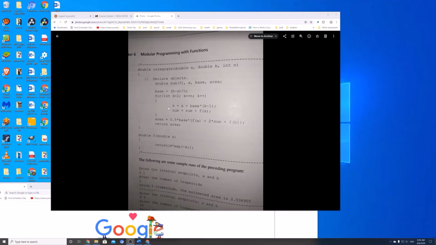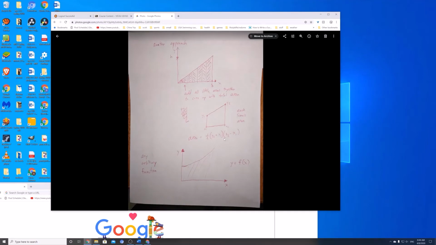And then what we're going to do is 1/2 times the base. And here's our first value we're evaluating and our last value. That wasn't part of this loop. We just did them separately. But here are all the values of our function evaluated at all those points, right? Like x1, x2, x3, like we previously had all of the x's. So we did all of the x's together.